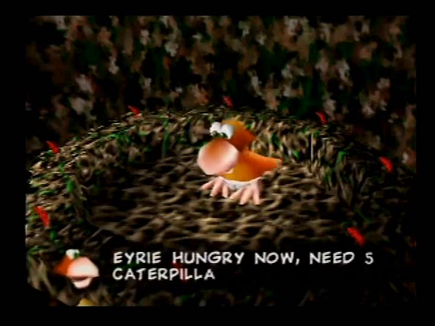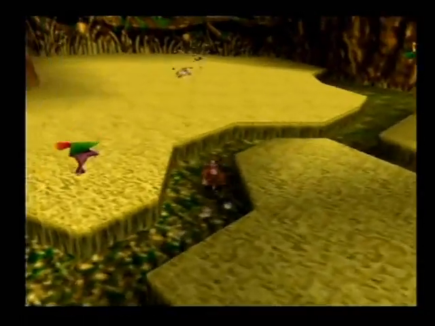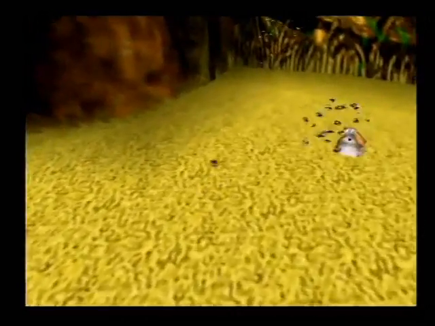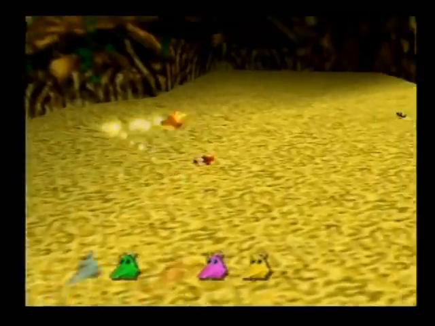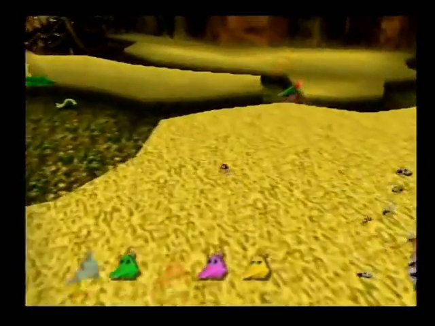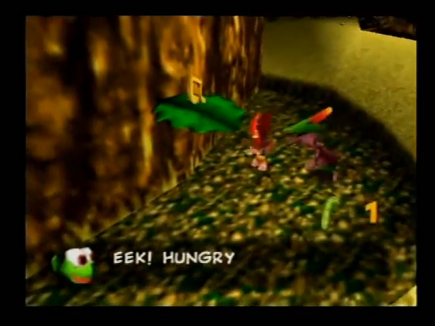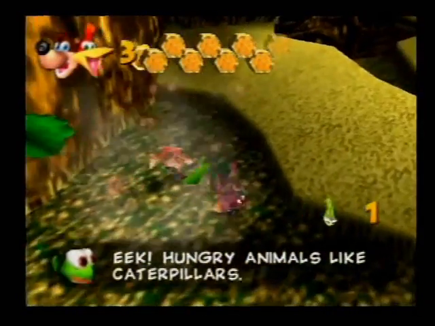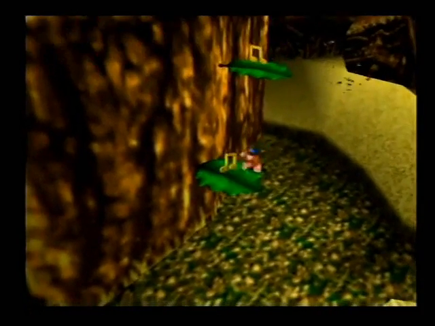Now I have a new objective. Irie wants 5 caterpillars. So now there are gonna be caterpillars lying all over the place that I have to grab and give to Irie to feed her with. There's the yellow Jinjo. That one's pretty easy to miss because it's blending in with the yellow. Go figure. But there's a caterpillar. The Robin Hood guys are shirtless now because it's summer and it's hot.